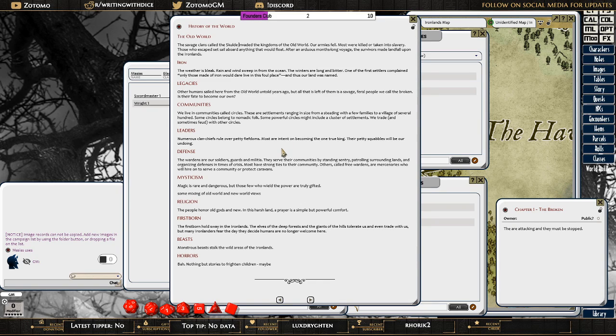Legacies. Other humans sailed here from the old world untold years ago, but all that is left of them is a savage, feral people we call the Broken. Communities. We live in communities called circles. These are settlements ranging in size. Some are nomadic. Leaders. Numerous clan chiefs rule over petty fiefdoms. We have sort of professional wardens, guards, militias that serve to guard the communities and stand watch.